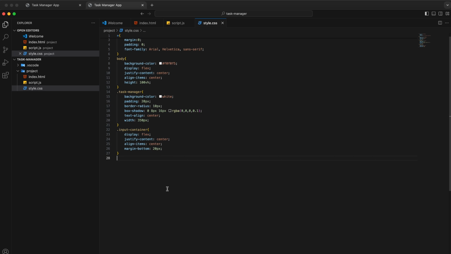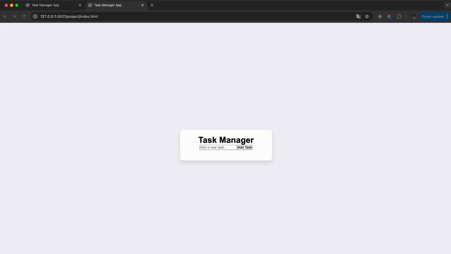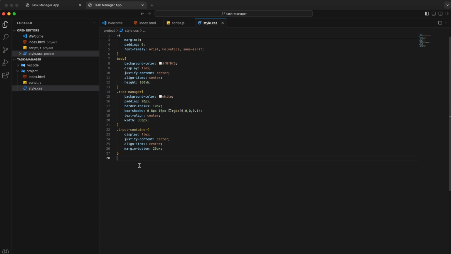Now let's do one thing. We are going to style my input. We can change the border of this input as well, and we can apply some color on focus. So let's go ahead and do that. So we'll write input and we'll say type.